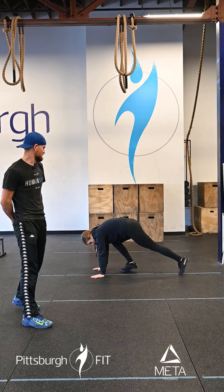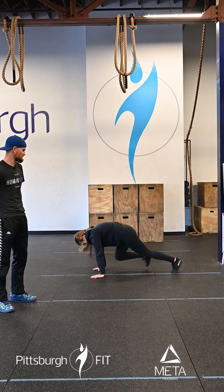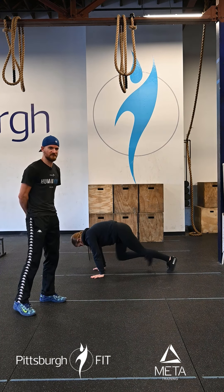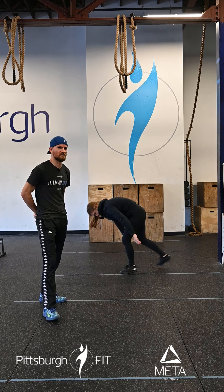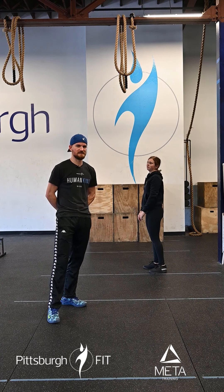Grace is gonna hit the deck. Shoulders right above those hands. Kick one knee forward, bouncing back and forth — left foot, right foot. Trying to keep the foot off the ground when it's in the front. Toe on the back is on the floor. We're gonna do that 30 times, so 15 each leg.